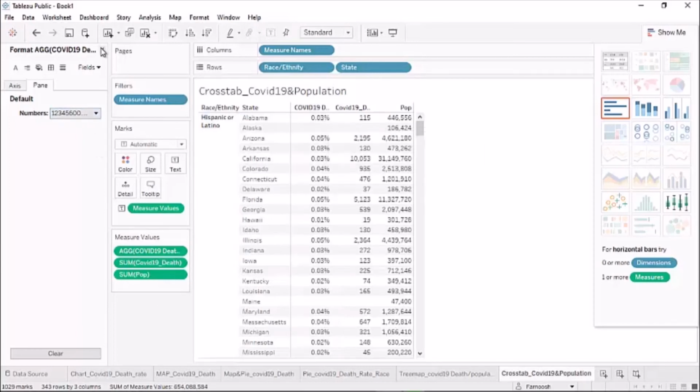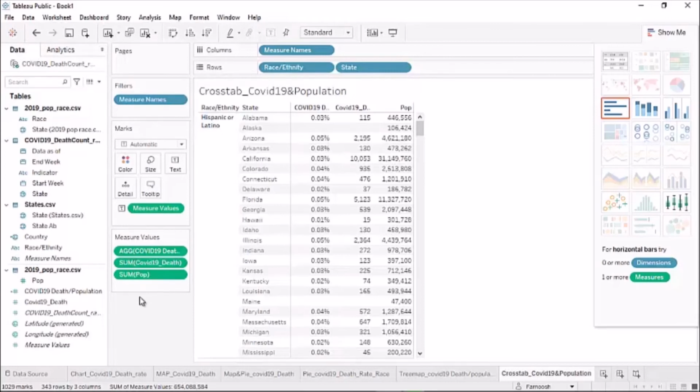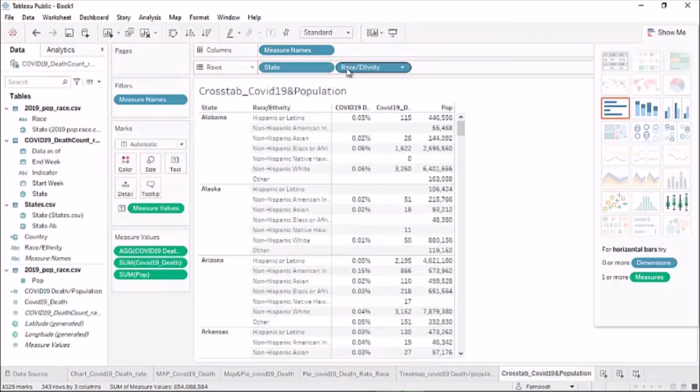I close this one, and now you can change the order of this. I like to have state, and in each state I like to see the race and ethnicity and COVID-19 deaths. In the data pane there is another pane whose name is analytics.